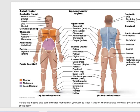Now, another set of terms that you're going to learn are anterior and posterior. You can remember the posterior because your gluteus maximus is in the region of the back end. I remember it because when I was little, my mother would say that she was going to spank my popo. So that's what she called it. So I can remember my posterior side is the back part of me and the anterior side is the front part of me, all of the front. So there you go: anterior and ventral, and posterior and dorsal.